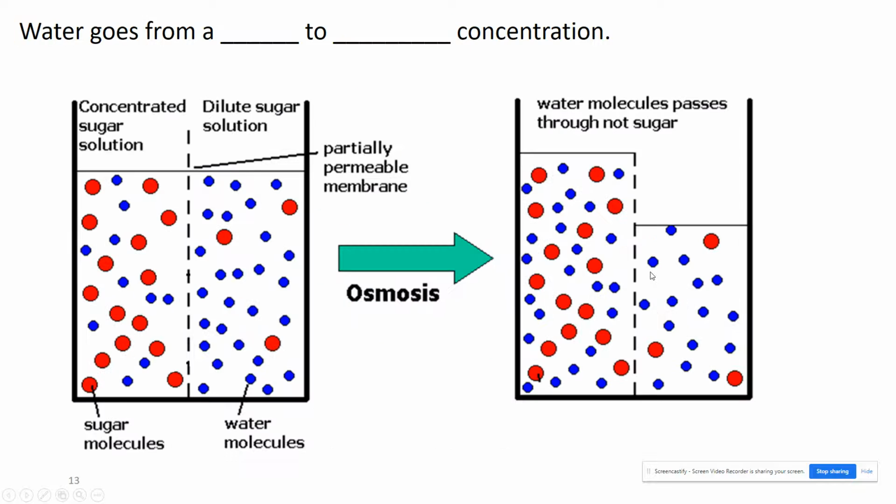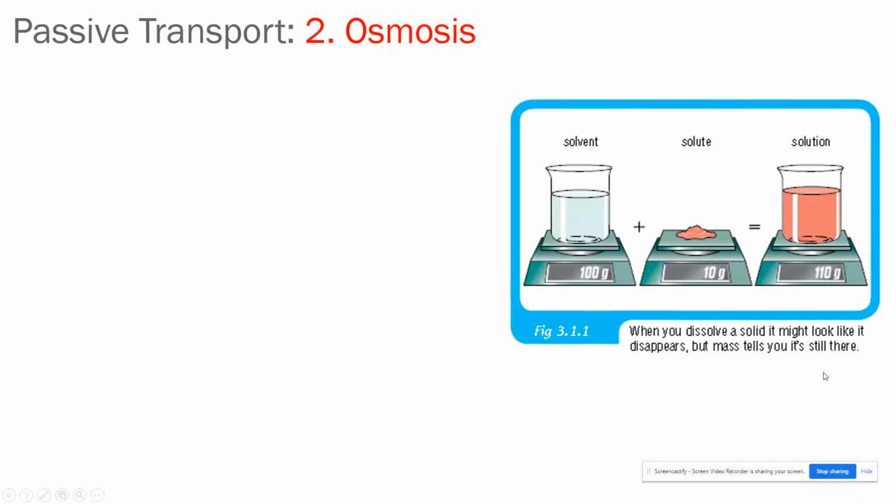All right, so what would happen in this situation, if water goes from a high to low concentration, is that all of these water molecules would move across over here, and then this water level might rise if we have this kind of setup where the water can go up on one side. The second picture here is just showing the effect of water moving from the right side, where it was high water concentration, to the left side, which is low water concentration. That is osmosis. Let's continue.